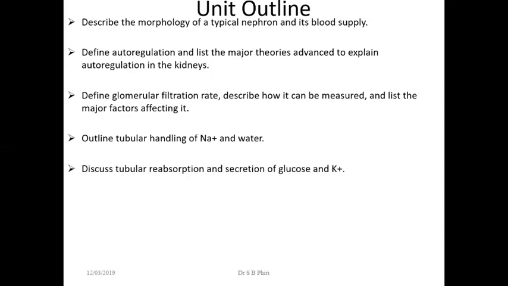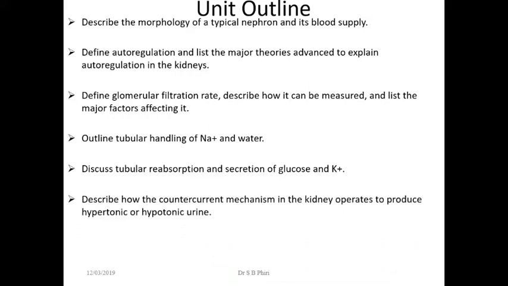Should be able to discuss tubular reabsorption and secretion of glucose and potassium. So this is also very important when you're talking of reabsorption of glucose. Glucose is so small that it can be filtered on the glomeruli. So the glomerulus, that is just singular. If they are a lot, they are called glomeruli. So there could be filtration of glucose, but glucose is still needed by the body. So you don't want to get rid of the glucose. So the kidneys are also involved in reabsorption of the glucose so that it goes back to the circulation. So which part of the kidney nephron is involved in the reabsorption of this glucose and also potassium?